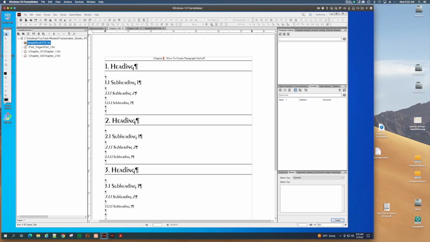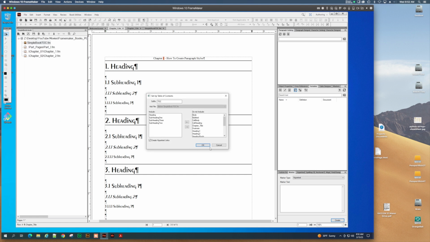Okay, so right click your table of contents and you'll see Setup Table of Contents, right? If you try to generate a new table of contents, it'll just create a new one, which might be fine, but you'd have to go through all the formatting again, right? That's kind of a pain. So you see the ones that are selected. You select Chapter Title now, move that over, and it goes up to the top.